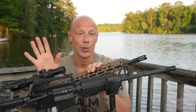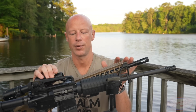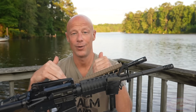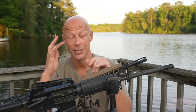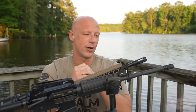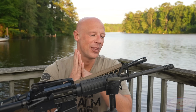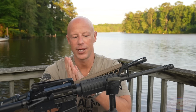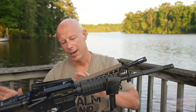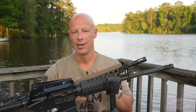Nowadays, that's absolutely not the case. 2023 and beyond, I have chrome lined barrels that shoot half MOA groups. Half MOA, for those who don't know what that means, MOA is just, let's say, an inch at 100 yards. There are chrome lined barrels that I own, and if you watch my AR-15 build playlist, you will see me shoot, with the right ammo, right conditions, all that stuff, groups that are half inch at 100 yards. So I don't know about you, but are you that accurate? Probably not. So those barrels absolutely can shoot. With modern chrome lined barrels, I don't really think you're giving anything up in accuracy or durability or corrosion resistance. What I would say is all of them are perfectly fine, perfectly reliable.